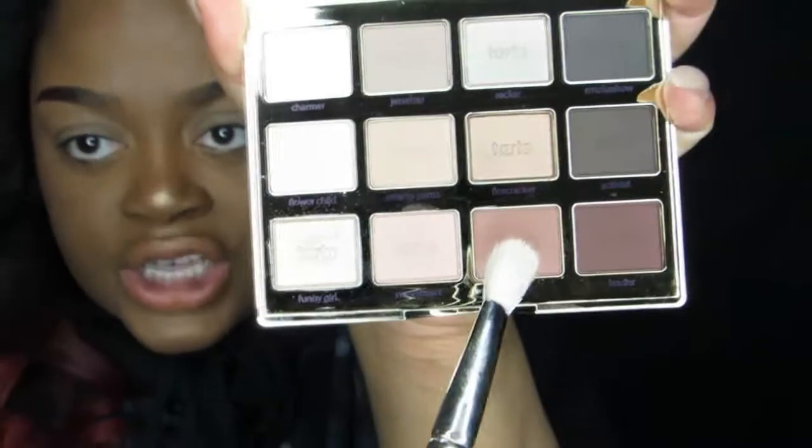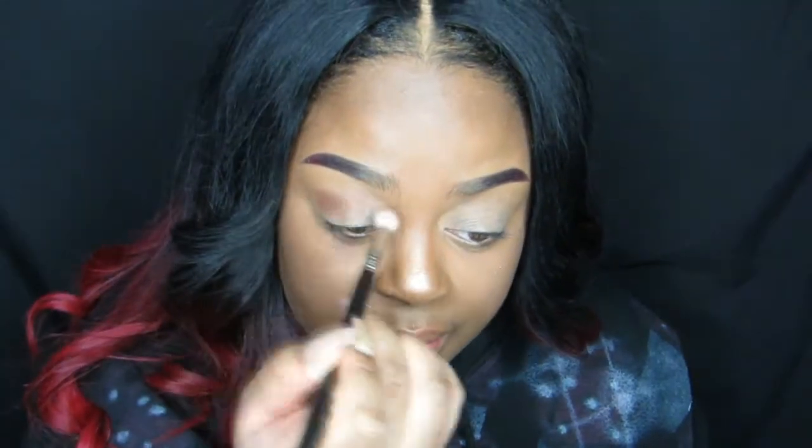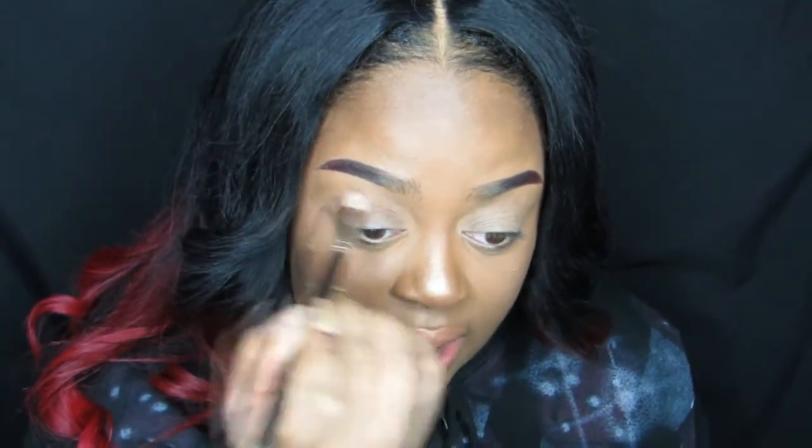Okay, so now after priming your lids, I'm going with the Tarte palette. Oh, it smells good. I'm going in with the eyeshadow Rebel, and that's going to be my transition color today, you guys. No Saddle today, although it's pretty similar to Saddle. But I'm using Windshield Wiper Emotions, and I am popping that in my crease.